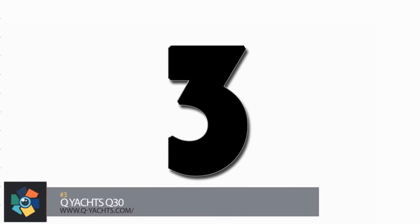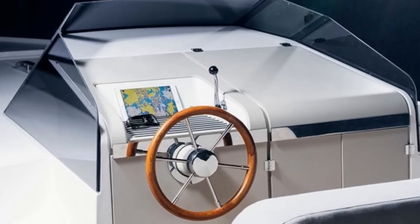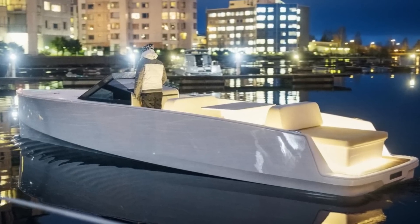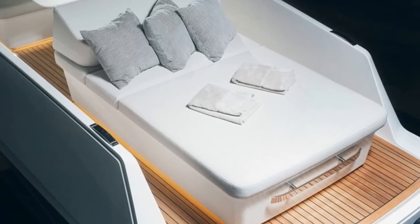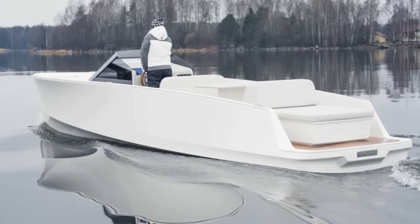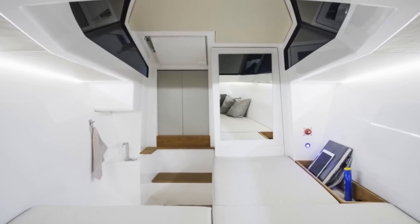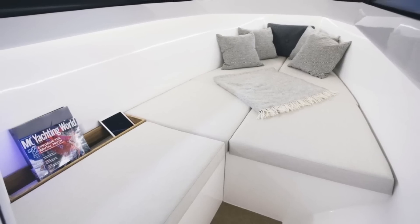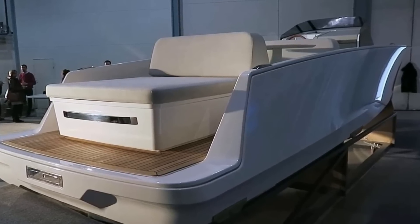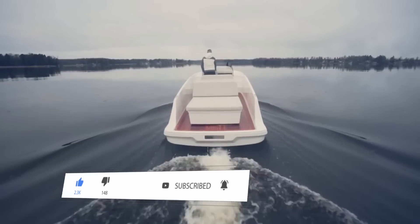Number 3. Inspired by Tesla, the company Q-Yachts from Finland hopes to sell all-electric yachts and has quietly delivered their first Q30 yacht. These are 30 feet 6 inches long and come with either a 30- or 60-kilowatt battery pack and an Oceanvolt AXC20 electric motor, giving a cruising speed of 9 knots and a max speed of 15 knots. The 30-kilowatt battery pack gives a range of 22 to 42 nautical miles, while the 60-kilowatt pack gives 40 to 80 nautical miles. The boat produces minimal noise and wake, has a super quiet powertrain, and is ideal for a quiet and relaxing evening on the lake. They haven't released pricing information or availability dates.